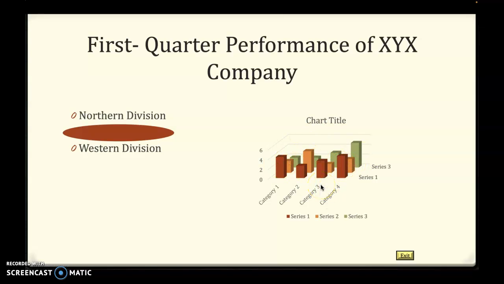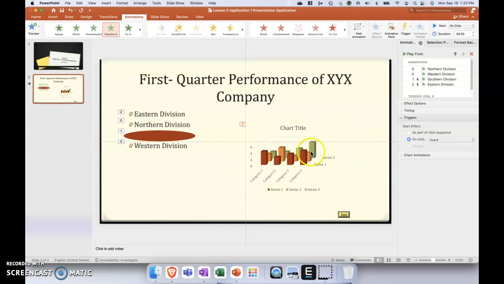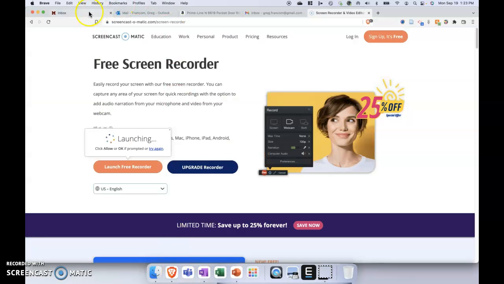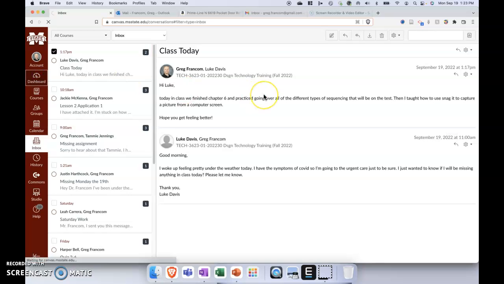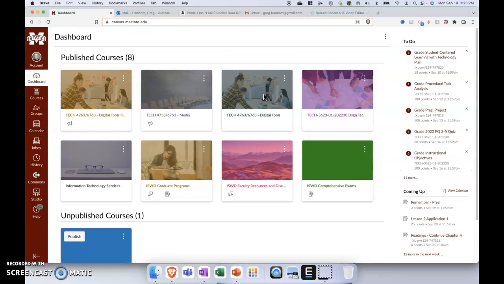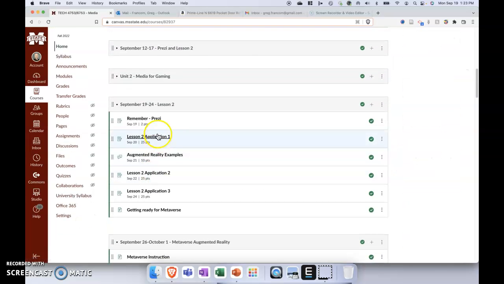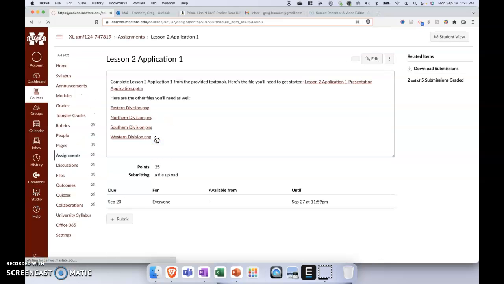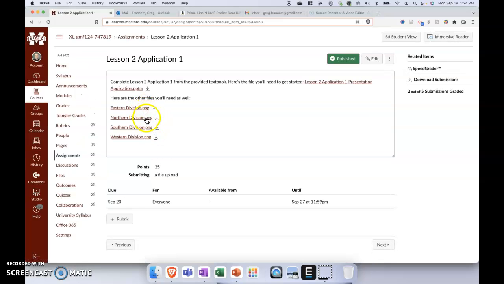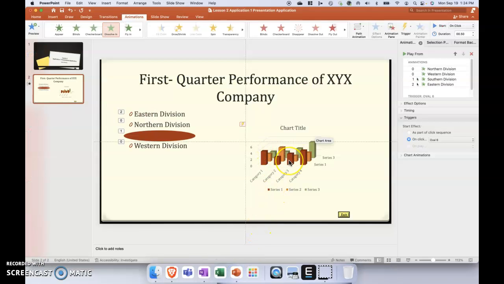It's going to give you these pictures, so you need to go ahead and import them all in. So it won't be the chart itself. It'll actually be the pictures that are provided with the assignment. Where is that? So yes, the application, which one is this, one or two? Yeah, this is one. So each of these pictures you're going to import into your PowerPoint presentation and make those show up just like I had the chart show up here.